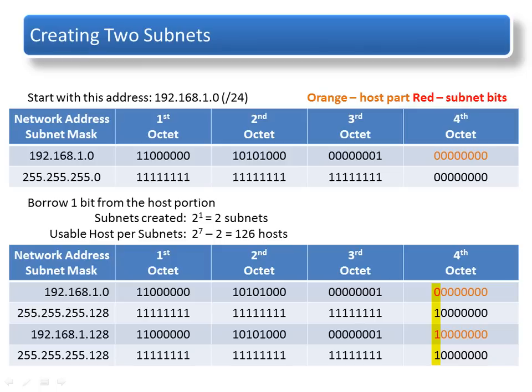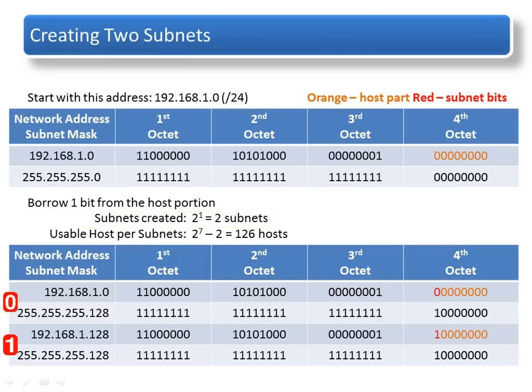We will use this bit to distinguish between the two subnets. For one of the subnets, this bit will be a 0, and for the other subnet, this bit will be a 1. Using the 2 raised to the nth power formula, where n is the number of bits either borrowed or left over, we can calculate the number of subnets and the total number of hosts each subnet can handle. Since we borrowed 1 bit, 2 raised to 1 would yield 2 subnets.